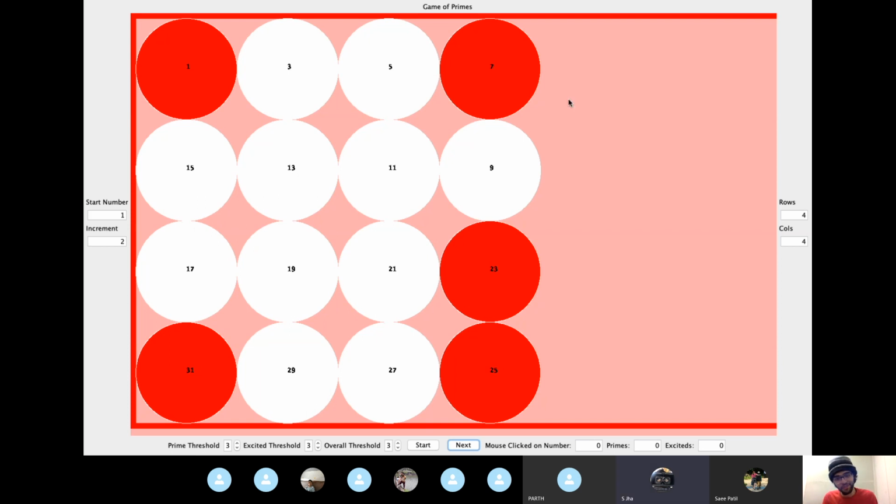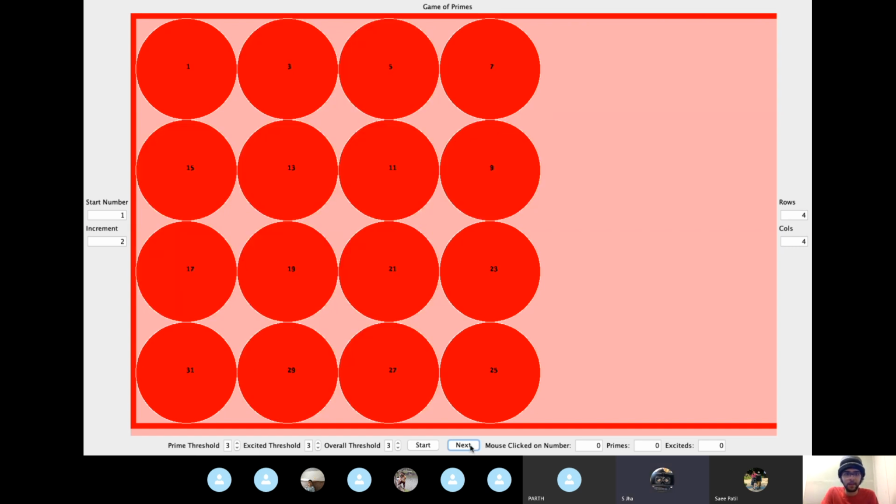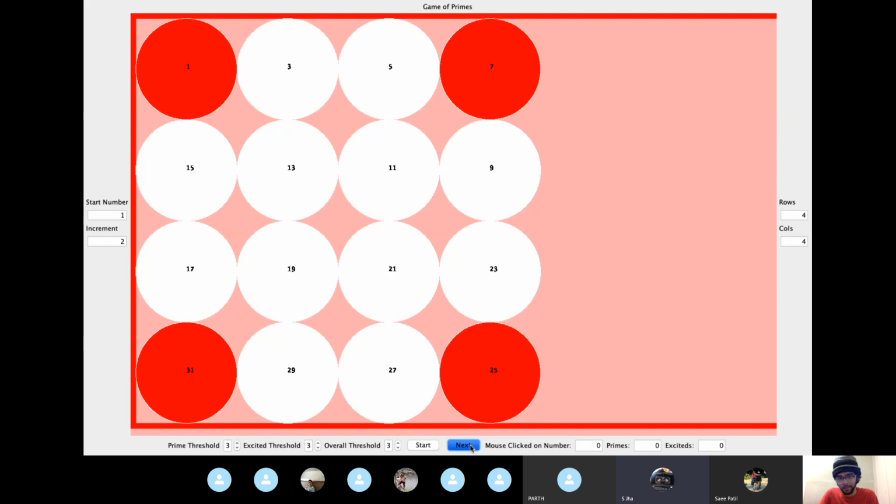So the creation of the grid is where the actual game happens. So technically you play the game even before the game starts. You decide what the grid should be, and each grid will give you a unique pattern of excited states and a cycle maybe, and you'll be able to observe prime numbers in a very unique way. So here we reached a cycle, if you noticed. So everything became excited, and this is what has happened. So the corners are going to stay that way, and everything is excited.